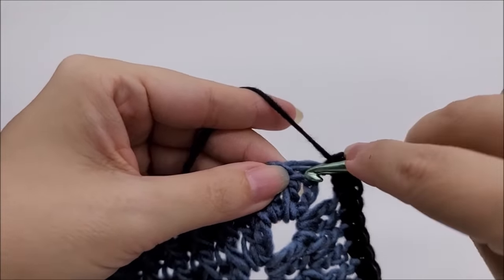Now you want to keep doing rounds of double crochet until you get your sleeve as long as you want it to be. Now I gave you the measurements of mine. You've seen what it looked like on me. You can determine if you want yours longer. You could have longer arms than me, shorter arms than me. So whatever you decide is fine for the length of your sleeve. Maybe you want this to have short sleeves. That's cool too. Whatever you want. It's your shirt. I always say that.